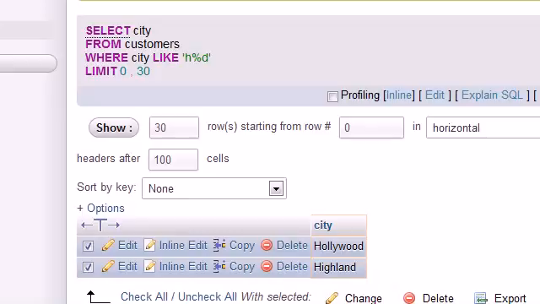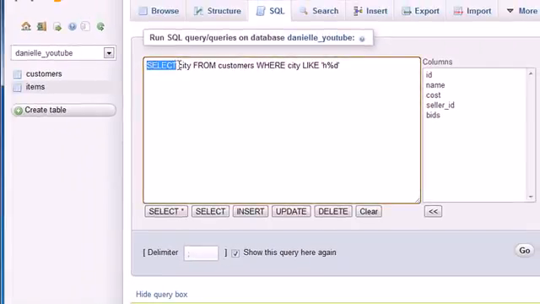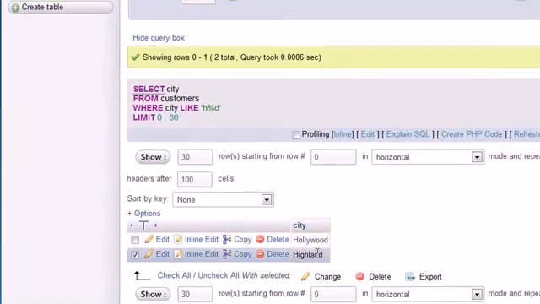And I want to point out one other thing. As you notice, I put a lowercase h here, but it searched uppercase H. That's because, like I said, MySQL is not case sensitive. The only reason that we like to use uppercase versus lowercase is it just makes it easier to read whenever we're programming, so we can quickly see what's MySQL and what's whatever we created. So even though we're searching for HD, this can be uppercase or lowercase. Like I said, MySQL is not case sensitive, so that's why we got the results Hollywood and Highland.